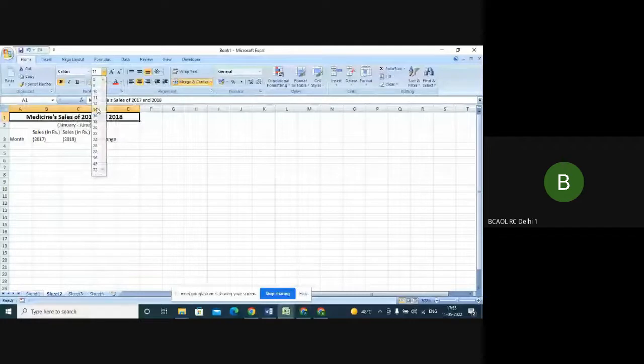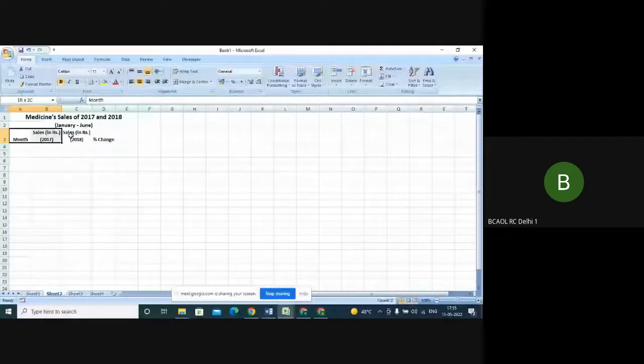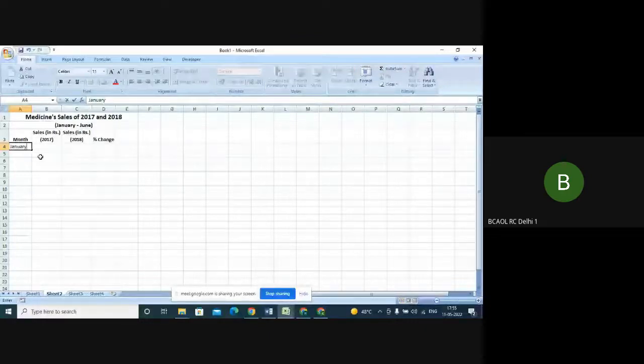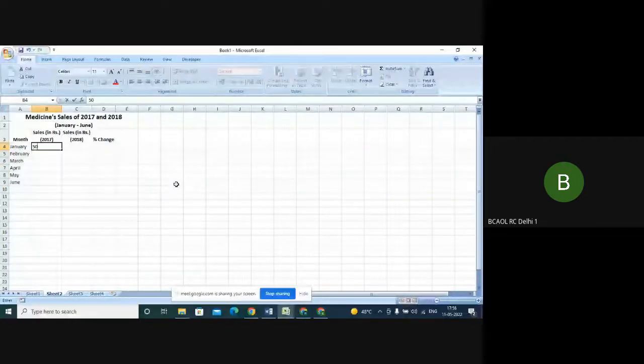Right. So this way, you can also add a value, and then you can border it from January to February. You have written January, February. Now drag it up to June. Can you see that? So you can drag that also. Now it is 50,000.